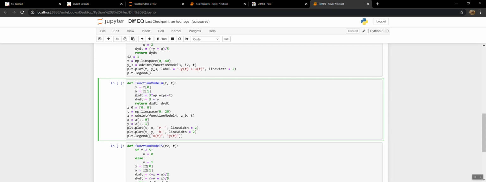And basically this problem, it's just 3 times e to the minus t, so that's dx dt, and dy dt is just 3 minus y of t. And yeah, I returned them as a tuple. Okay, as a two-tuple, and I had initial values, and we need 2 initial values, right? Since it's a second order differential equation. So the more times you integrate, the more initial conditions, sorry. And our t in this case, np dot linspace from 0 to 20 again.